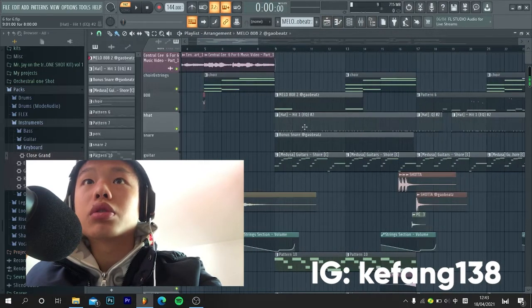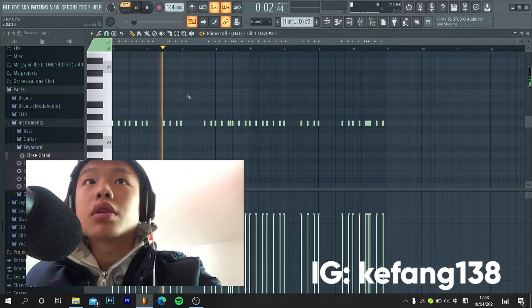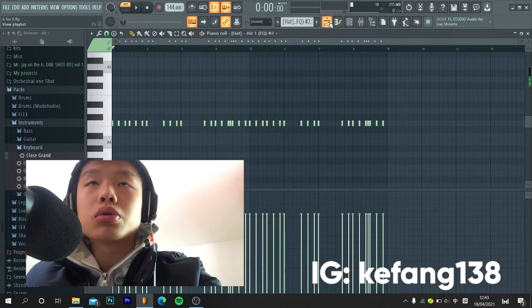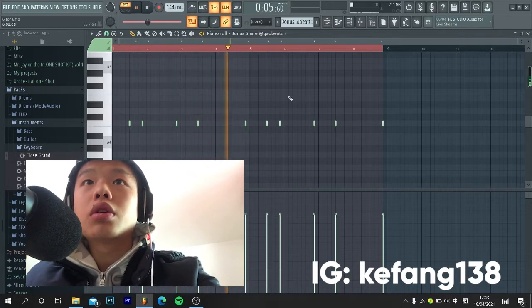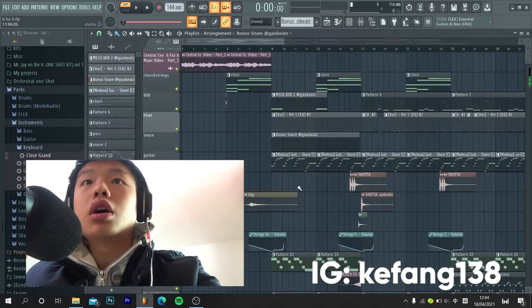And the hi-hat, nothing too difficult, and the snare, the first snare, this one.